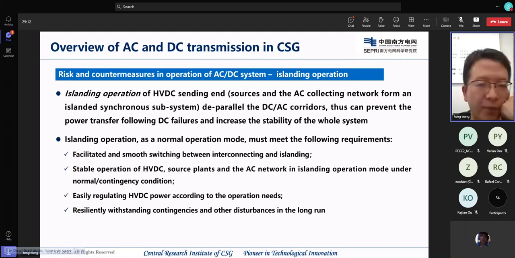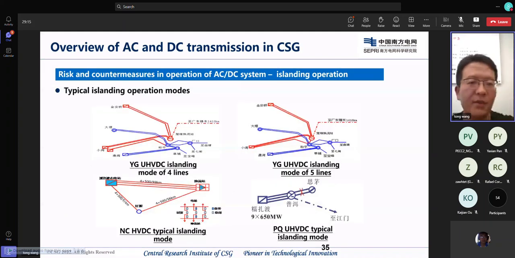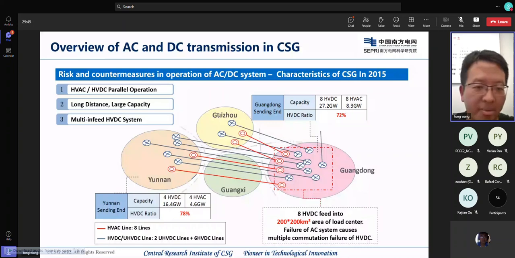It looks like we will do some switch adjustment so that we can have the HVDC sending end be all the hydro power plants, and all the other plants will not directly connect to the whole system of the sending end. And I think we already showed before that we mainly face a problem that in 2015, there was a lot of AC and a lot of DC operating in parallel. So if one is blocked, all the power will transfer to the AC lines.